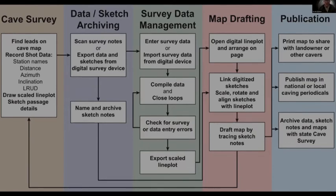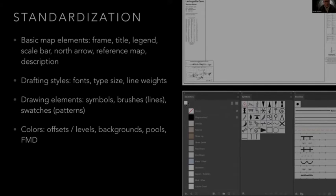And then that survey data is used for the drafting process. Again, I won't go into this in detail, but one of the things there's been a push for recently has been to try to standardize these map sheets. We've got roughly 25 map sheets. Each of the cartographers are volunteers, and so they're all using individual styles for drafting these maps. And so the maps look quite a bit different from one another.